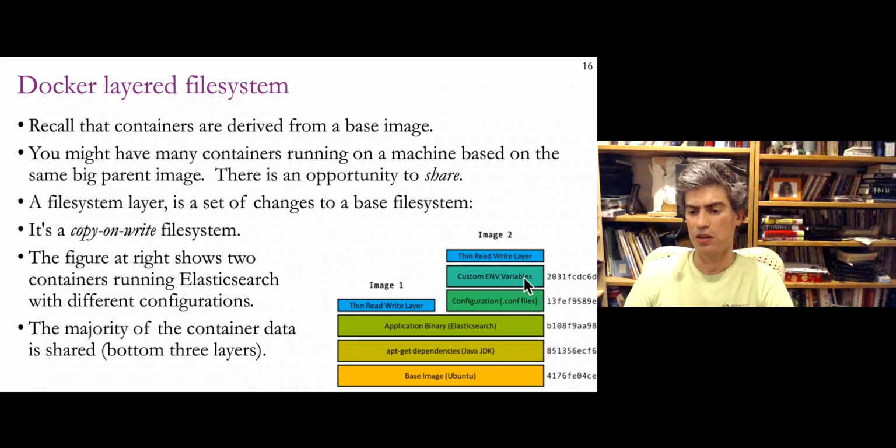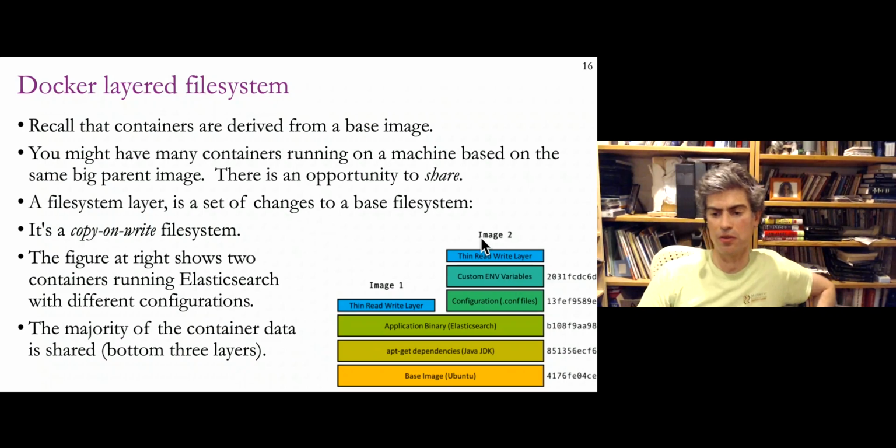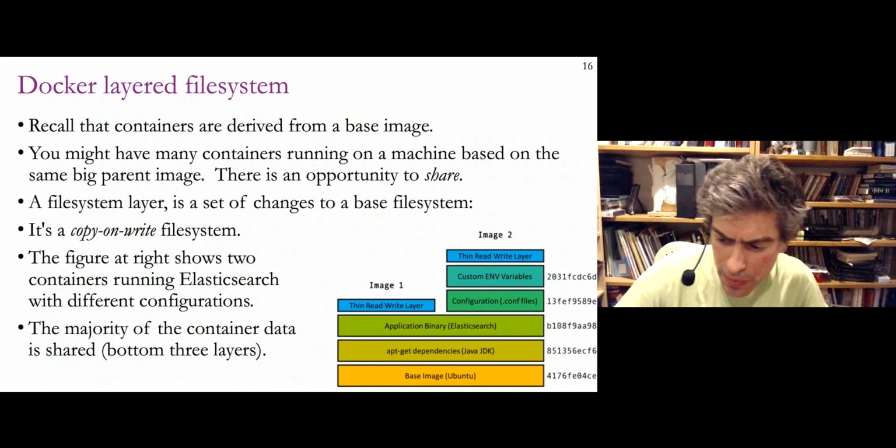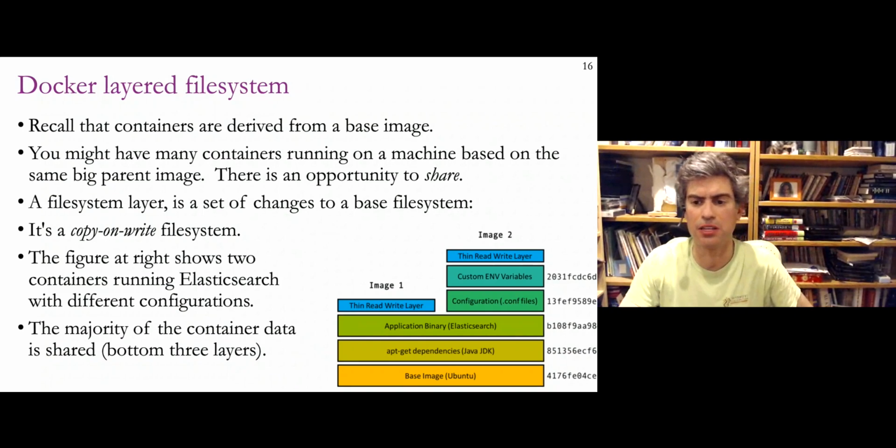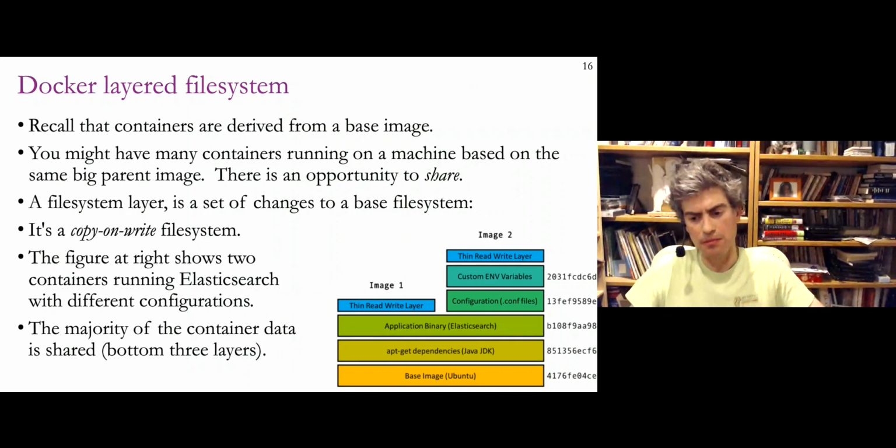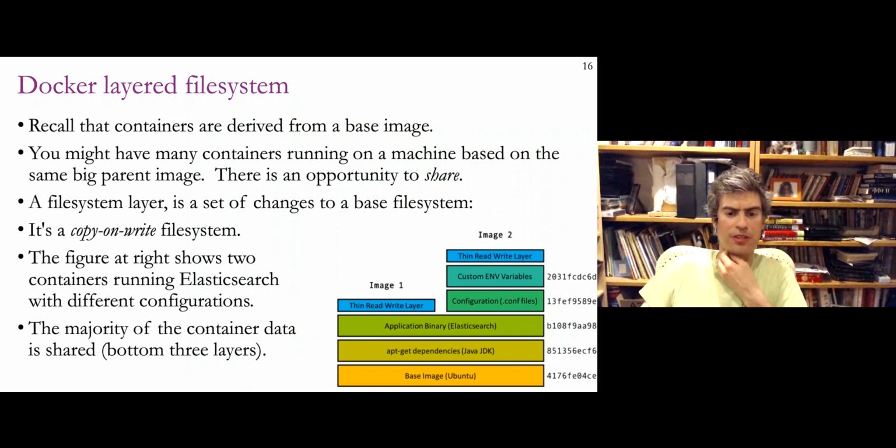But even though those layers were created here, another container that's running Elasticsearch on the same machine still has access to these shared layers below. And so it can use those. Both of these containers can share the lower layers that haven't changed. And that's the majority of the data, and that's what makes it fast and more efficient than virtual machines.